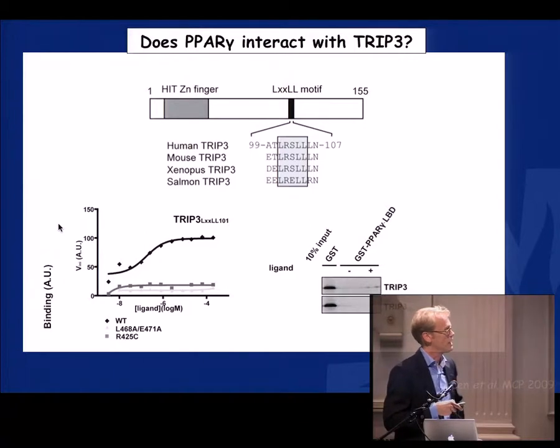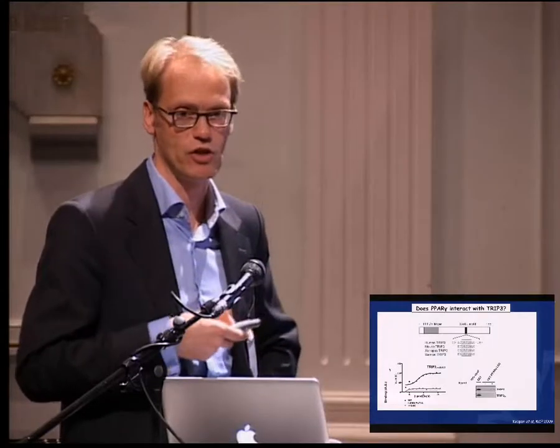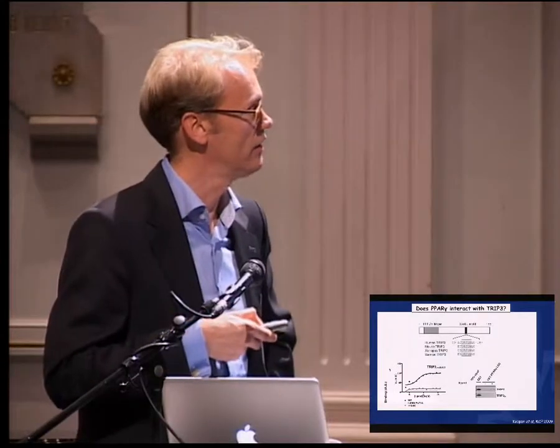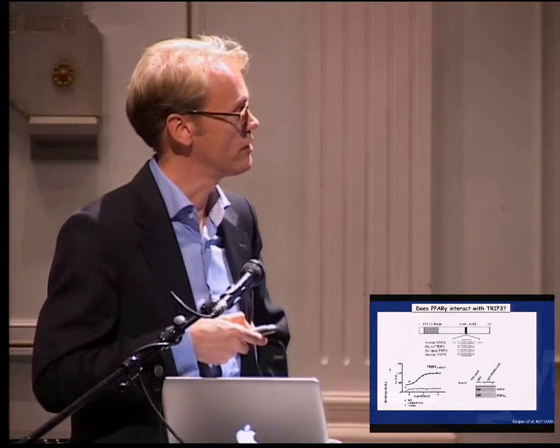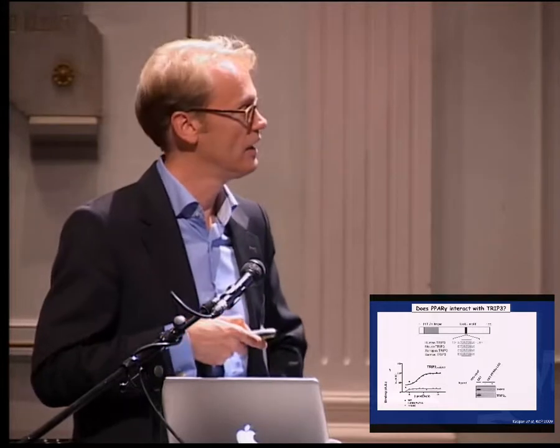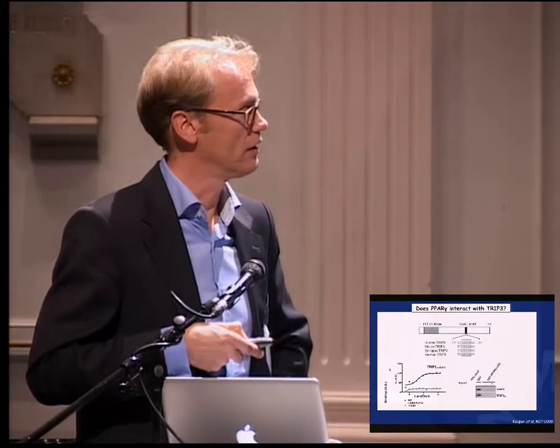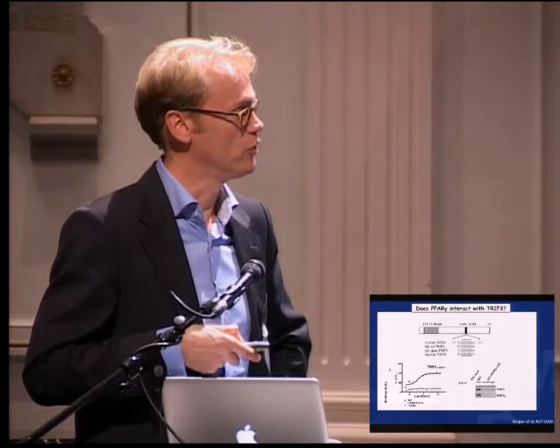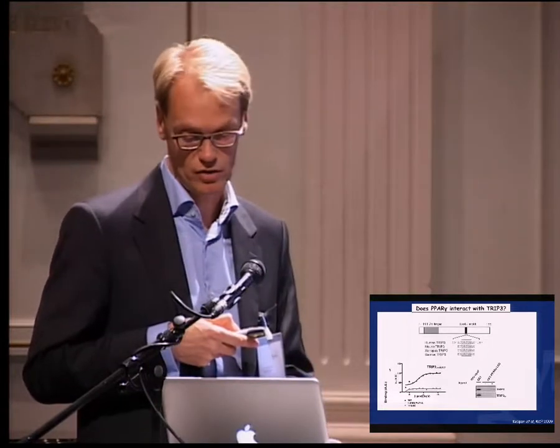It contains one of these alpha helical motifs. That's of course where the peptide came from. That was on the array, so that's here. It's very well conserved between species. You get a decent dose-response curve with ligand. You get a ligand-dependent interaction. When you mutate the motif, the interaction is gone, so that's all fine.